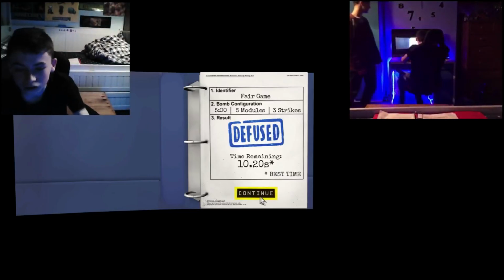Okay, so we have the button. It says blue. It says detonate. Button is blue. It doesn't say abort, correct? It says detonate. How many batteries on the bomb? We've got two batteries. Click the button. Well, just press it. Done.